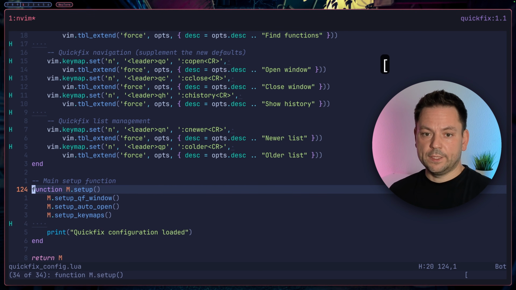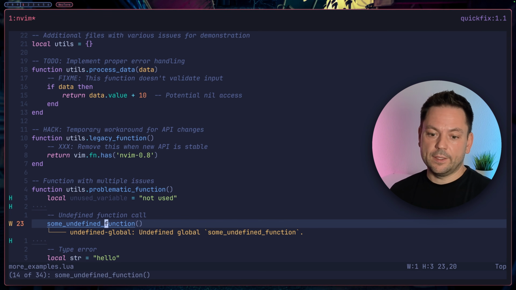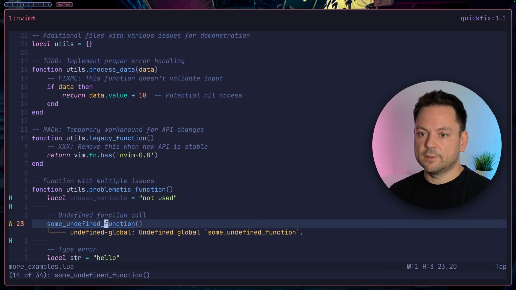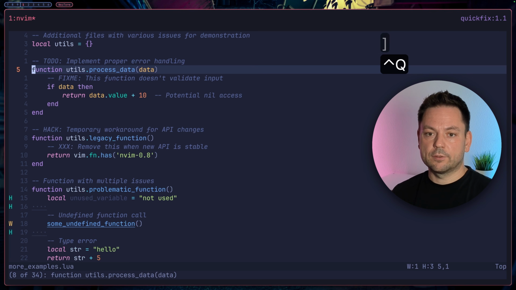Let's try opening control Q. This jumps to the previous Quickfix entry in the previous file. So it jumps between files. Let's try it again. So you see the file changed again. So let's try it the other way around again. So closing bracket control Q, and we're in a different file again.